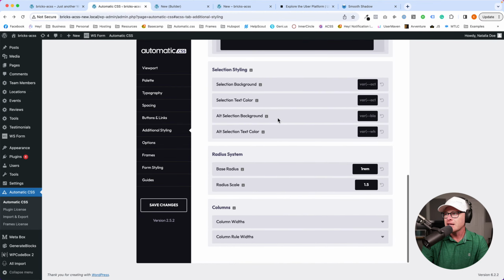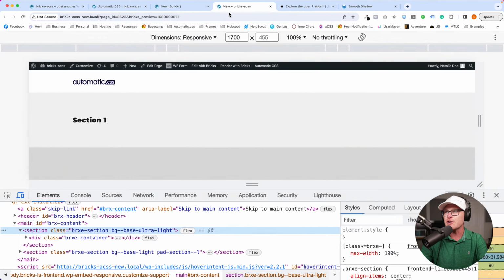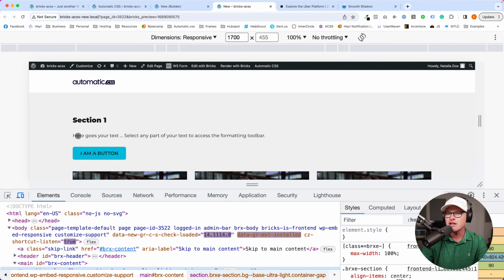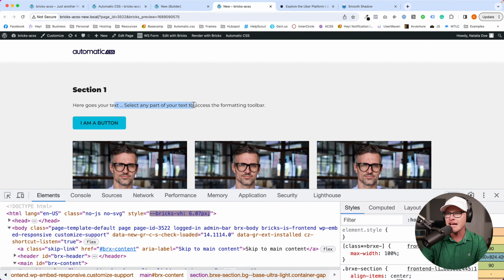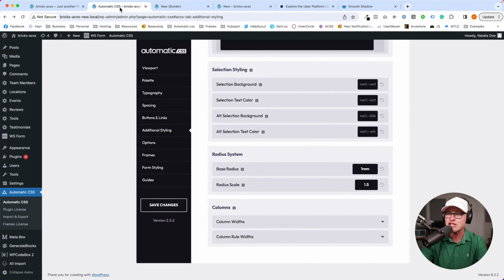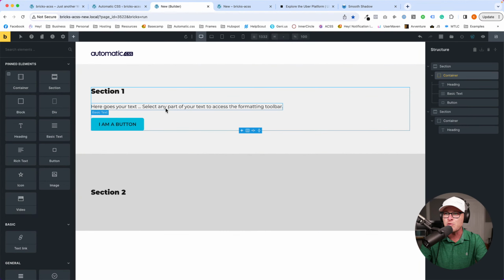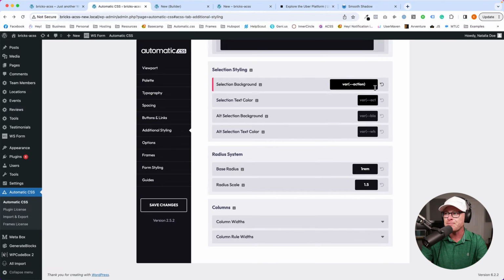Selection styling. Let's go to the front end here. Refresh. You know when you select text, okay? You can actually color that selection. If you want it to be your website's brand color or action color or whatever, come in here and pop in a variable. All right, now that's going to be my action color. And you can change the text color when that selection happens. All of that can be changed from right here. Again, this is an area of the dashboard maybe you don't visit so much, maybe you don't look at so much, but it allows you to do some pretty cool things.